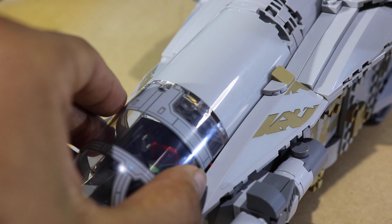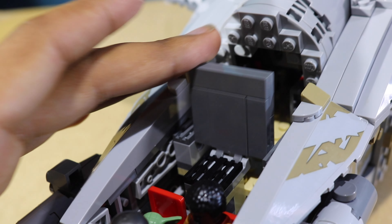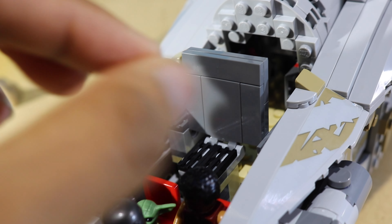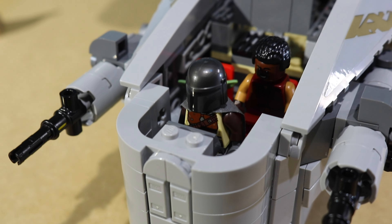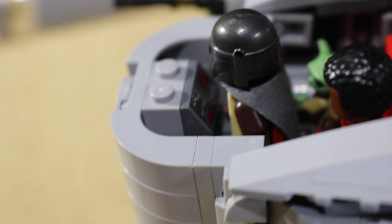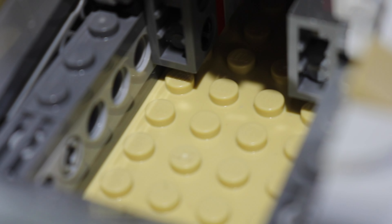So first we'll take a look at the cockpit — you just remove this piece right here, like so. This is kind of the door, I guess. It moves down to access the back, but I couldn't really make it slide apart. So here's the cockpit — we've got all three characters in there. And then Mando has got a little control panel right in front of him that he can fly the ship with. And then behind the door there's a bit of space.